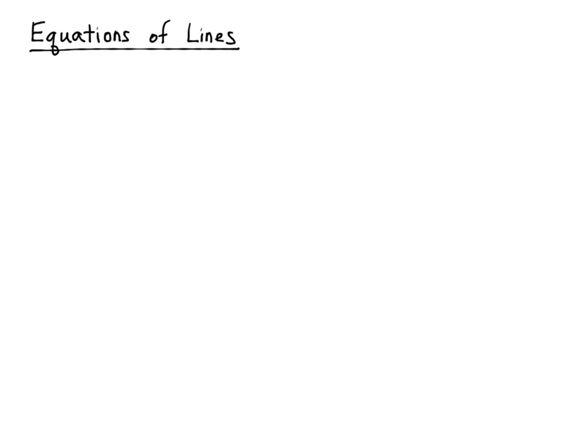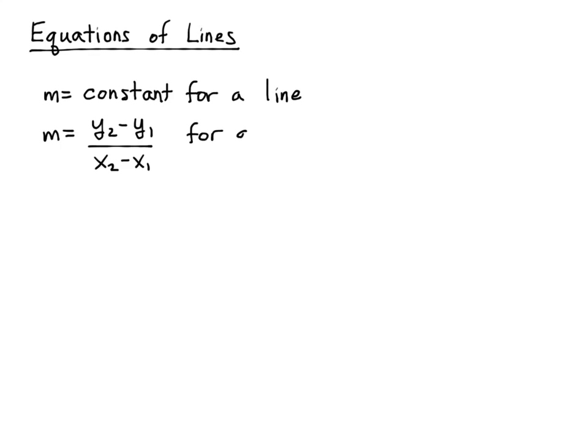Okay, so let's look at how we establish the equation of a line given a couple of points. We already know how to calculate the slope. What do we do to get the rest of the equation? We're going to use the fact that the slope is constant for a line. It doesn't change. When we look at its definition, we can choose any two points on that line and come up with the same slope, whatever's convenient. I can choose point 1 and point 2, and I get x1, y1, and x2, y2.